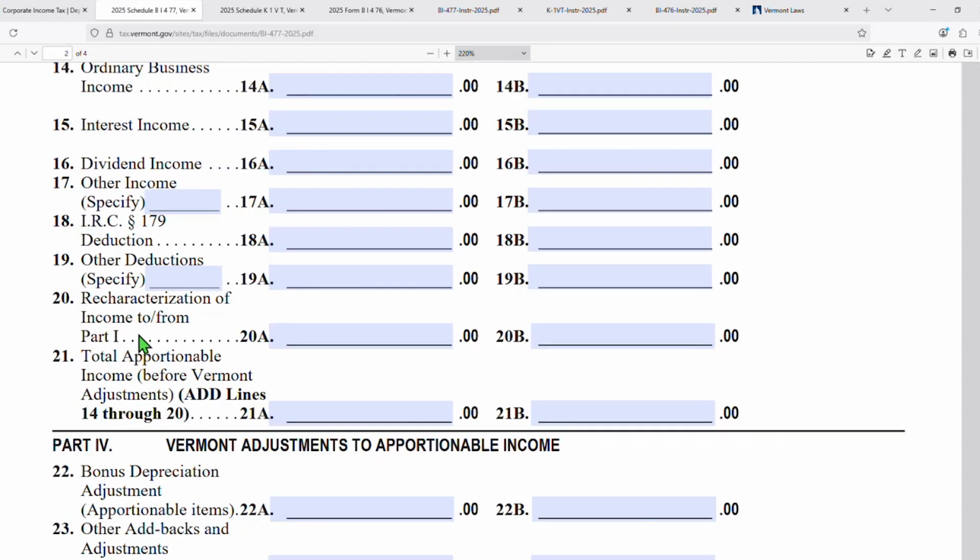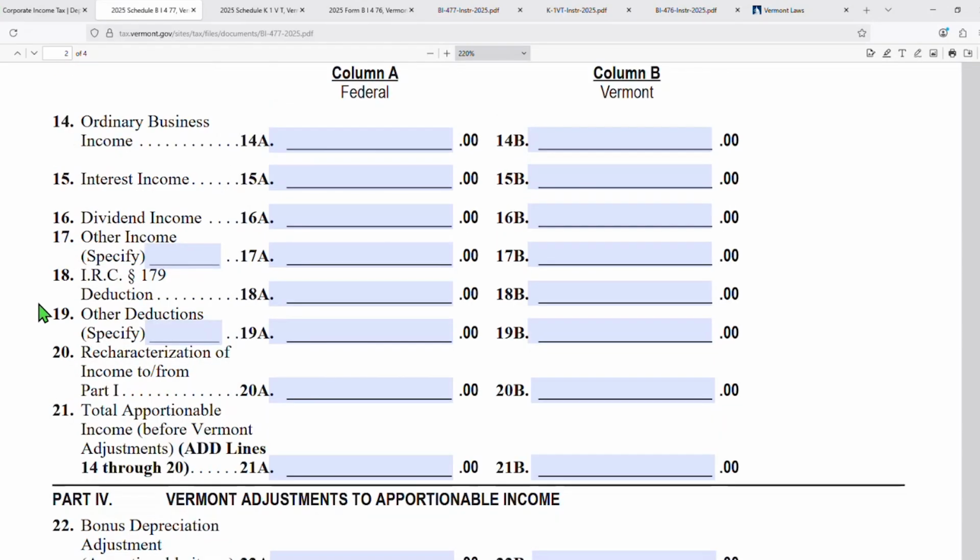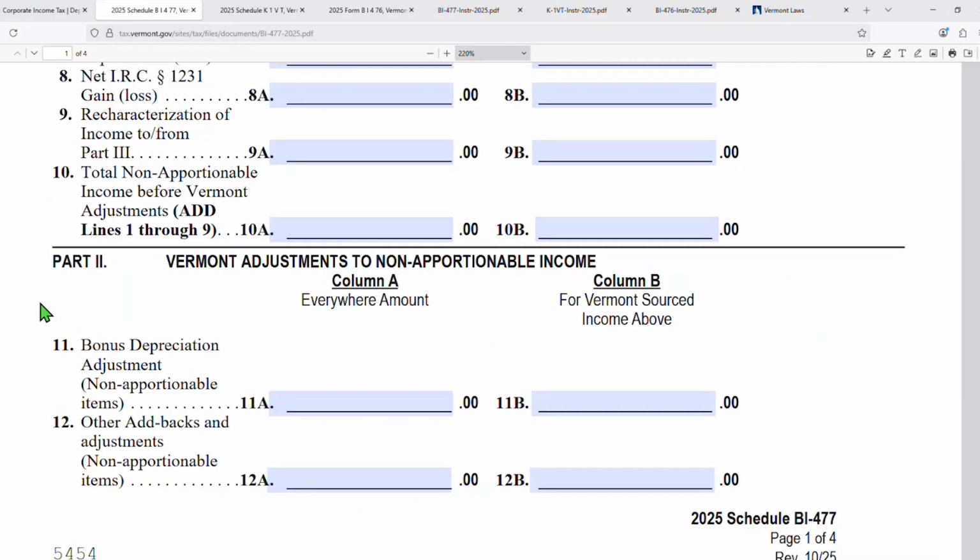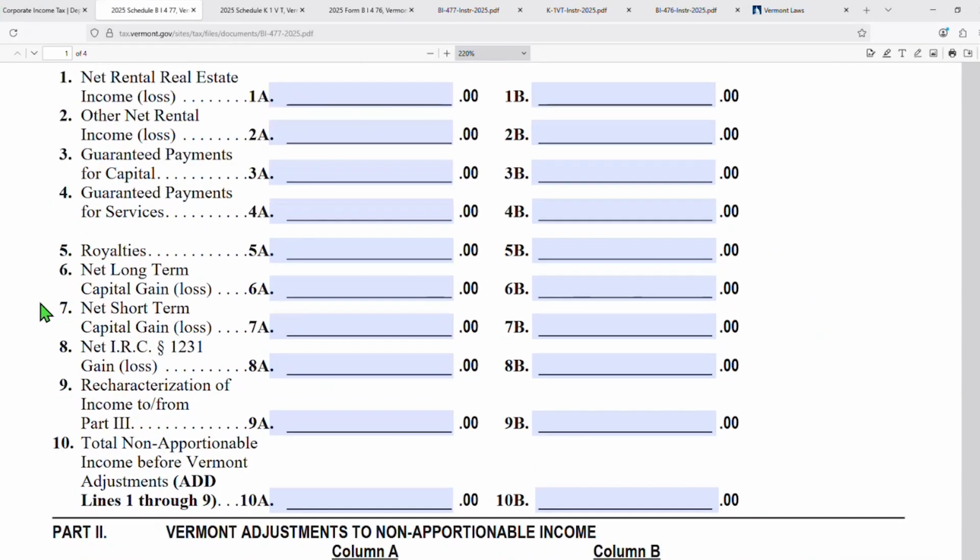Basically, you shouldn't source the money that you know you're going to back out. So there shouldn't be a need for a negative on 9B to back out income that's included in column B above it, because let's hope you're not sourcing stuff using those rules and then having to back that out. You could just leave it off that line, or off the line that you know you're going to remove it from. In column B, don't bother sourcing it.